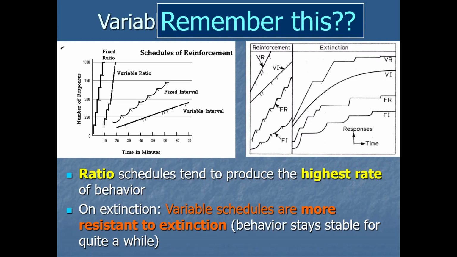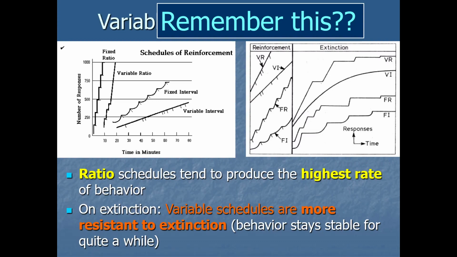We learned at one point about schedules of reinforcement, right? And we learned four of the most basic schedules and saw how simply being in that type of situation had a predictable influence on our behavior. Whether we're a rat or a pigeon or a human, a different type of schedule of reinforcement influences our behavior in a different way. We're under control of the schedule in some way. So we saw that the two ratio schedules, the fixed ratio and variable ratio, FR and VR, had the highest rates of behavior overall.